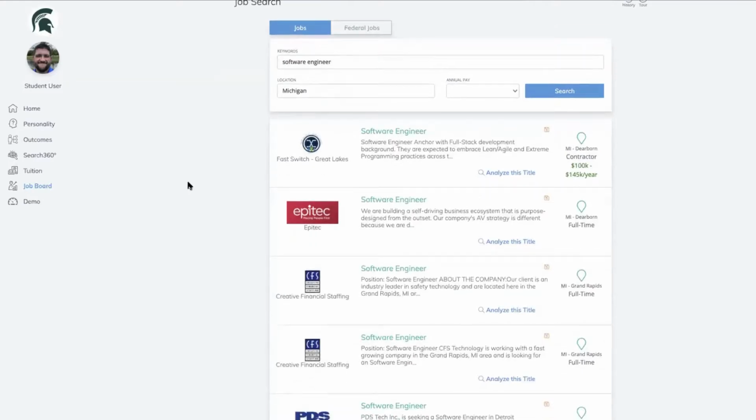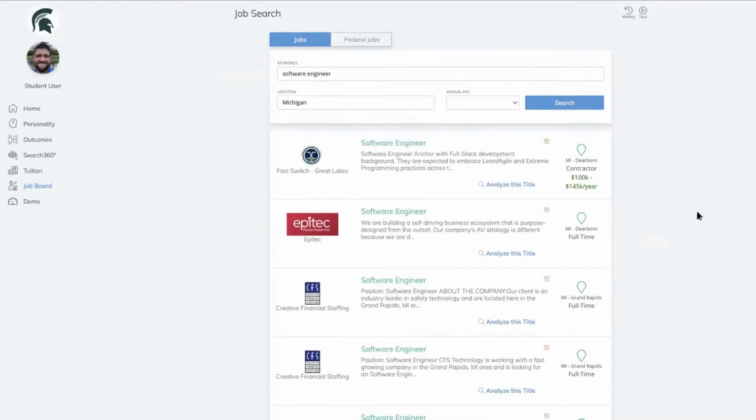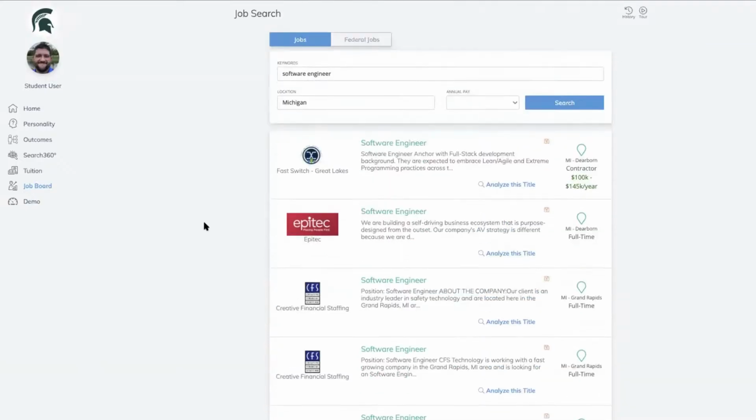A lot of institutions have Handshake or other resources, and so some folks will want to include this, some will not. This is actually really beneficial because it allows students to explore actual positions, perhaps beyond other sources, as we're pulling these in. So again, a great resource for students to think through that.